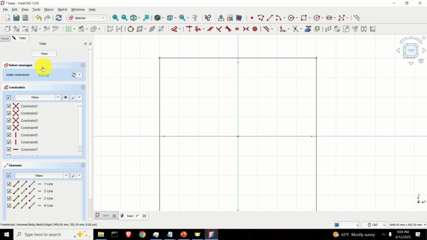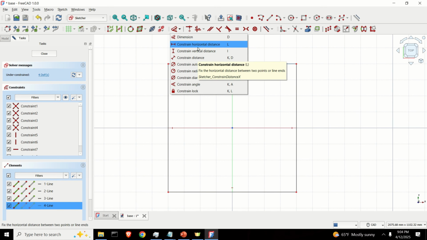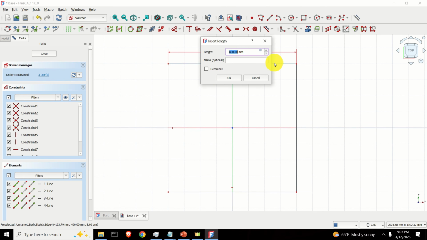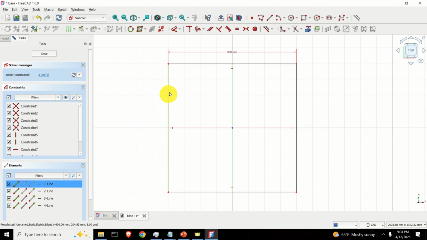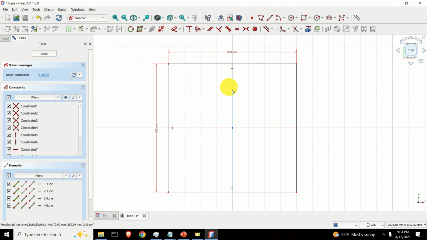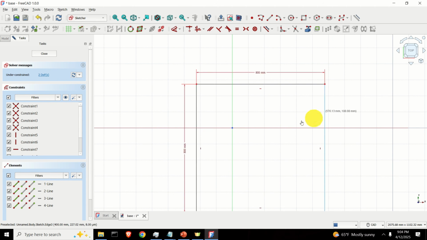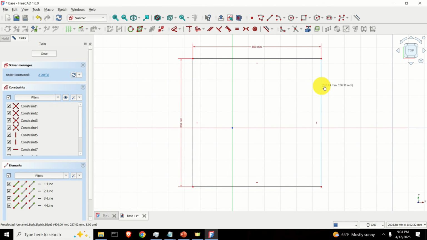Next, let's constrain this rectangle. Since we can see that we have 4 degrees of freedom, click here, then click here, and click on Constrain Horizontal Distance, and let's go with 800, then click here, and constrain the vertical distance, and go with 800, and now we still need to constrain the position of this rectangle, since you can see that you can move it over here.